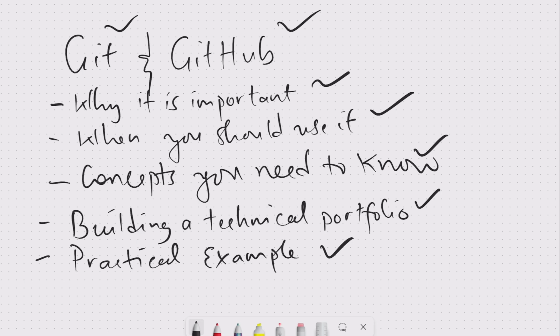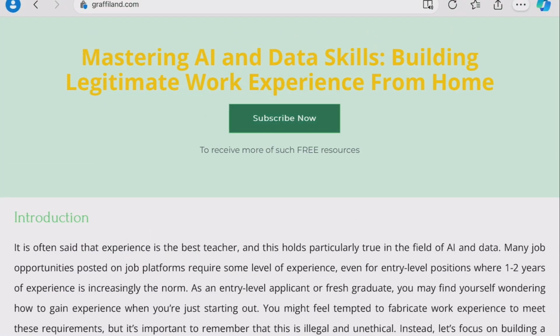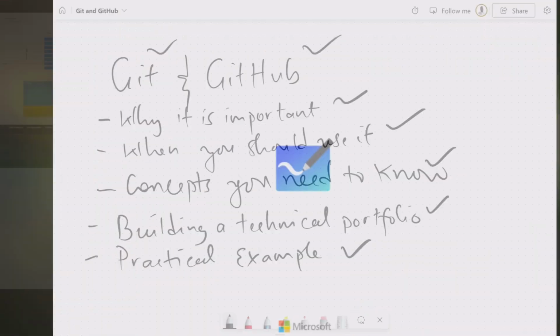And just to help you understand, the reason why I'm covering this is because this week I released an article on how to build work experience from home. So if you haven't grabbed a copy or gone through it, it is very important you head on to my website and read this. If you learn the skills and you don't apply them, then it will be difficult for an employer to confirm that you can apply those skills and technologies you claim you have written on your CV. So here's the article. I will put the link in the video description for you to go read the whole article. Now, let's move back to the topic for today, which is Git and GitHub.